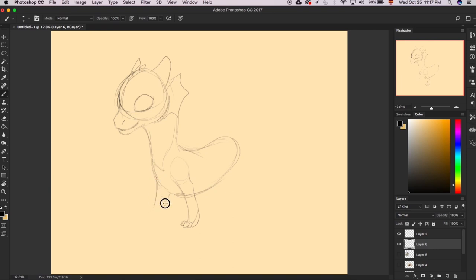Now you can make them as realistic as you want. If he's realistic, it will look different than this. My style is more cartoony this time, just to give an example. Think of baby dogs as well, not just reptiles. Like any animal, you'll see that their head is in disproportion to the rest of the body.